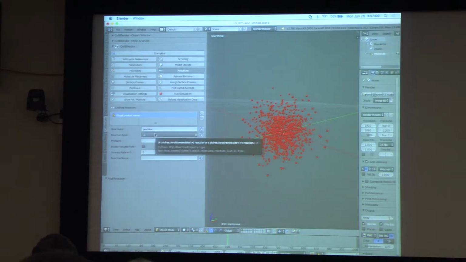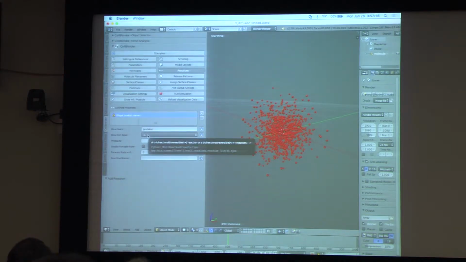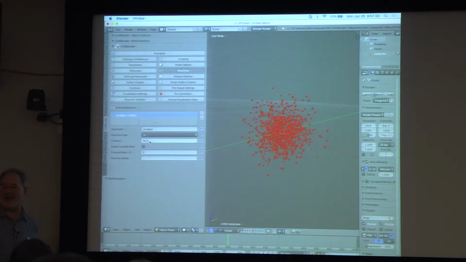There are two kinds of reactions. We can have an irreversible reaction or a reversible reaction, right? This is going to be an irreversible reaction, and the product of the reaction is NULL, in all caps, N-U-L-L. Then the predator can disappear. The predators disappear because they die, and if they have nothing to eat, they die.